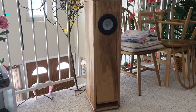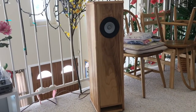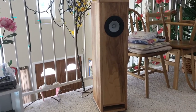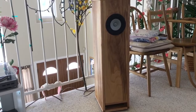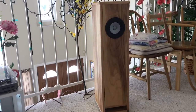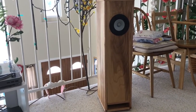The bass response was actually really good. I was not thrilled with the high frequency response. It sounded kind of muffled, and it was very laid back, which I wasn't used to. So I don't know if my ears are getting better or it's starting to break in, but it's starting to sound better after about 3 or 4 days of playing it continuously. Well, probably 6-8 hours a day. So I'm going to keep working with this. I'm not going to give up because, as I understand it, a lot of the people with Markaudio drivers really like the sound. So I'm assuming that they're not lying, so it must sound good eventually.